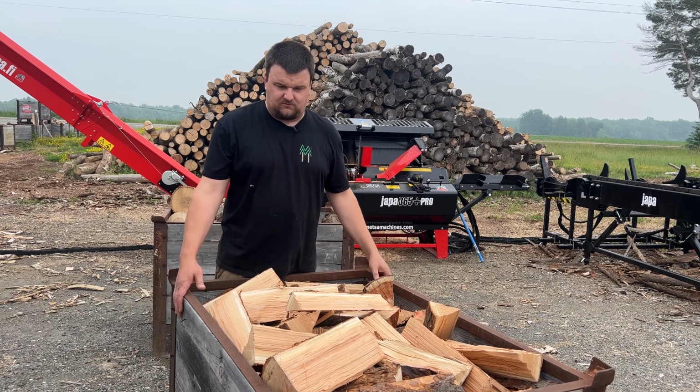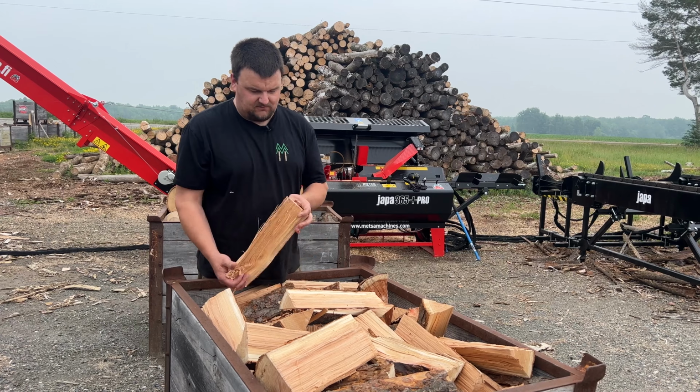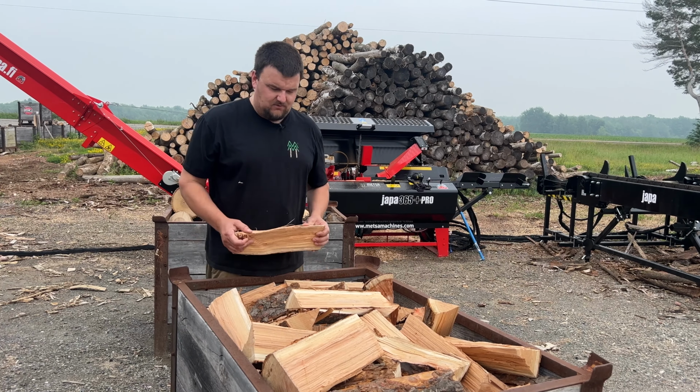Okay, so we took this crate, and if this was just normal wood, we'd be selling this crate for $30, and we did that in 10 minutes. Now, this being Cherry, if I was going to sell this at the roadside stand, I would want $50 for this. So you have to look at it that way too. Yes, there was a little bit more hassle involved, obviously, but still, $50 for 10 minutes of work is not a bad gig.